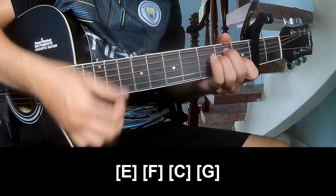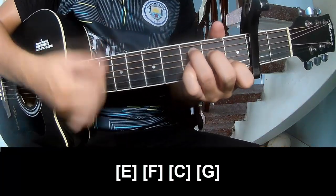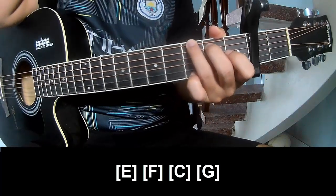And play along: E, F, C, and G. And the strumming is the same way for the verse.